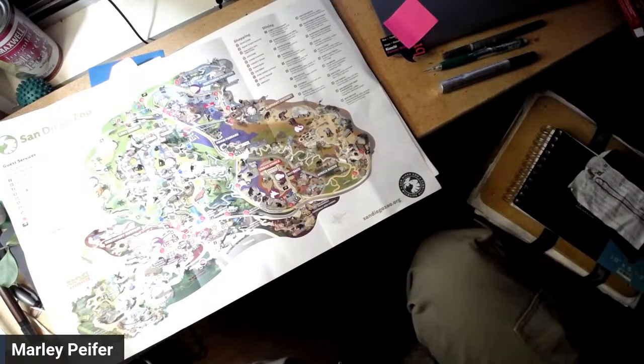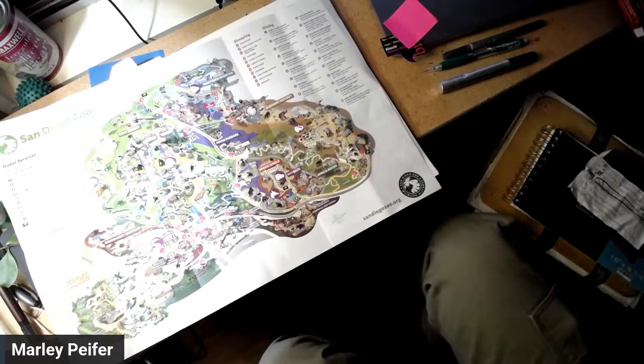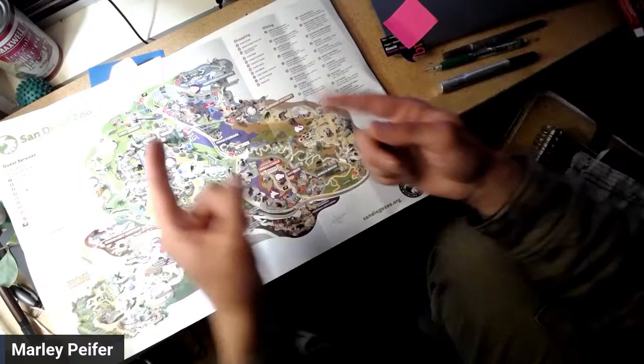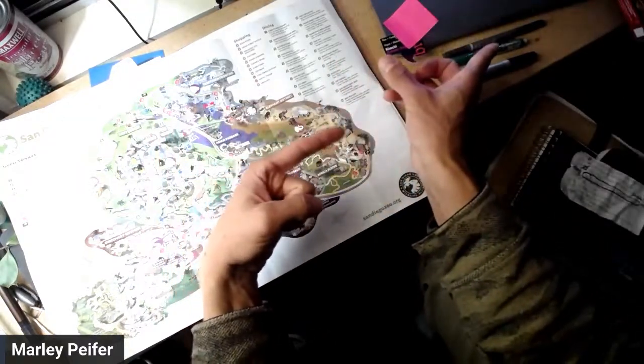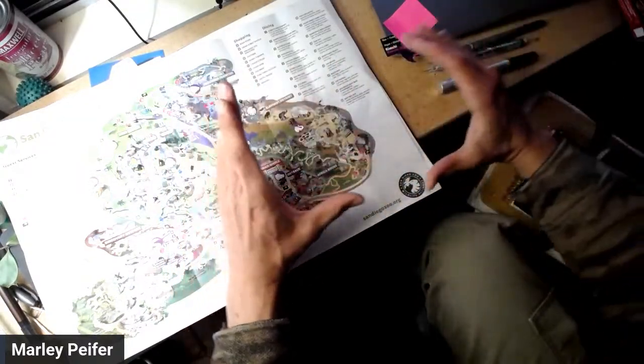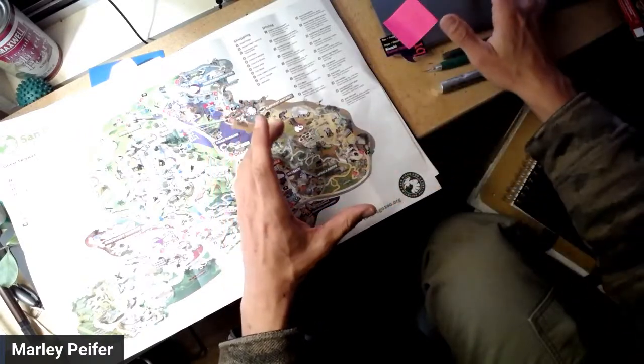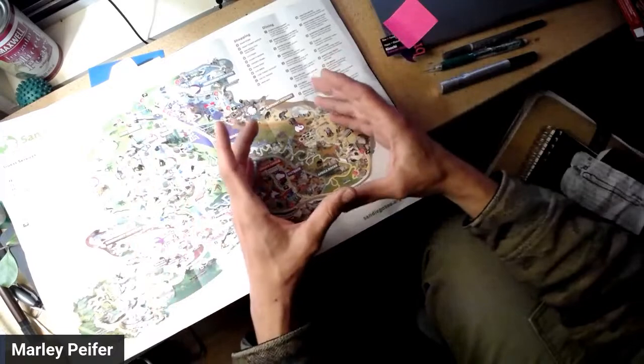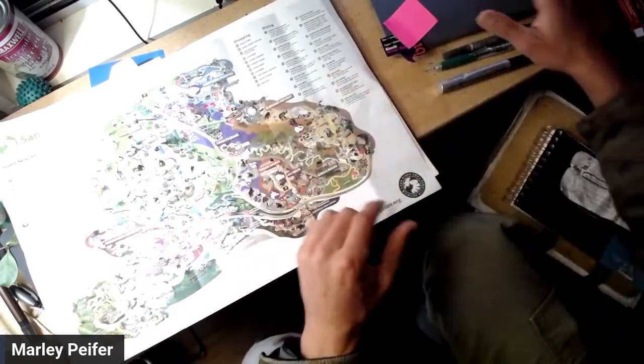But first, I'm going to eat a little bit of chocolate and check on the live chat. If you didn't know, there's a live chat. It should be on this side of your screen. If you go over there, you might need to watch in a different mode. Like if you're full screen, you probably can't see the live chat. If you make it smaller, you can check out the live chat.